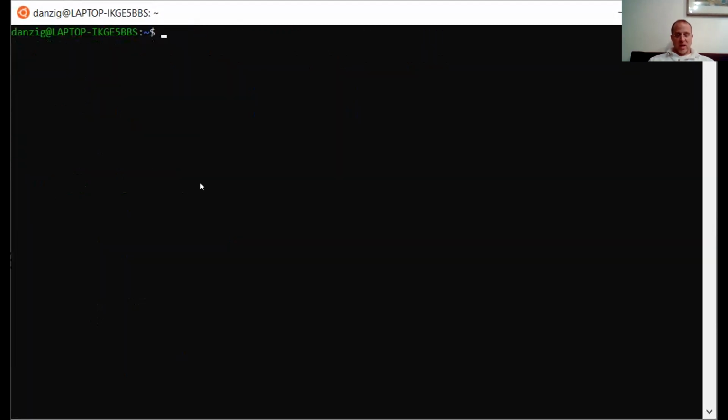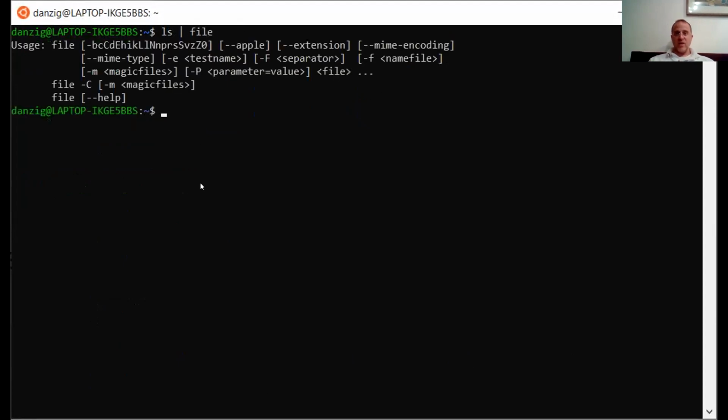And that is ls. Again, I wanted to do ls and pipe it into file. And that didn't work. Because file wants the file names on the right side, not on the left side. It doesn't want to get them as a standard input. It wants to get them as a list after the name of the function. It wants to get them as parameters.